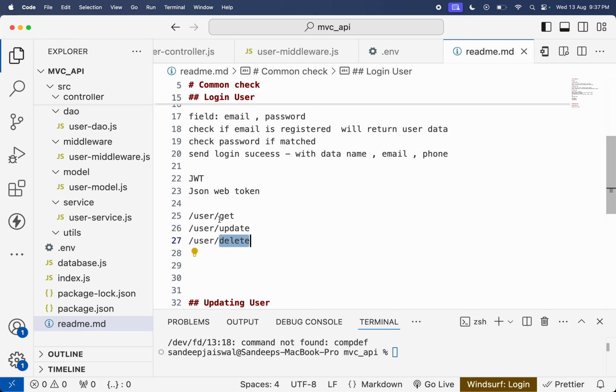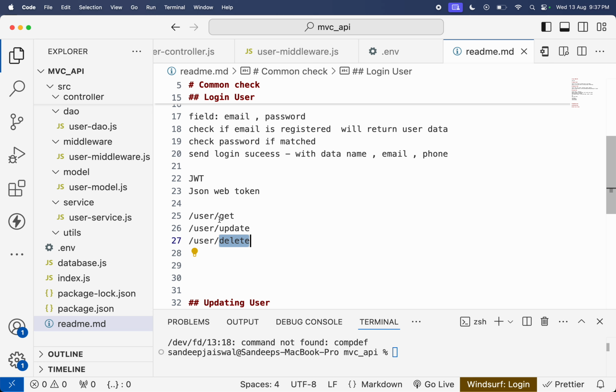Let's suppose 1,000 users are in the database, and if some person calls this user get list API on the browser, they will get the entire user list with details. They can take the user detail, phone number, email ID, right?